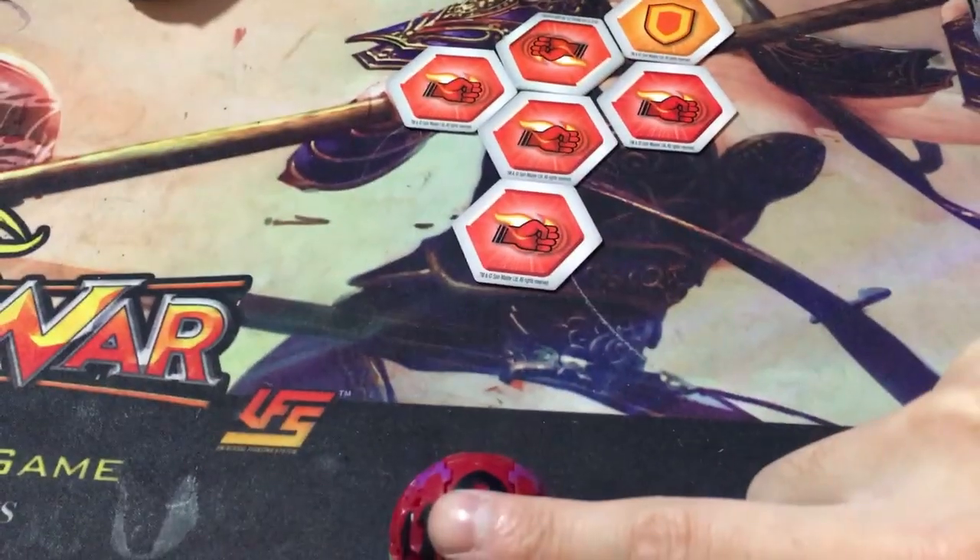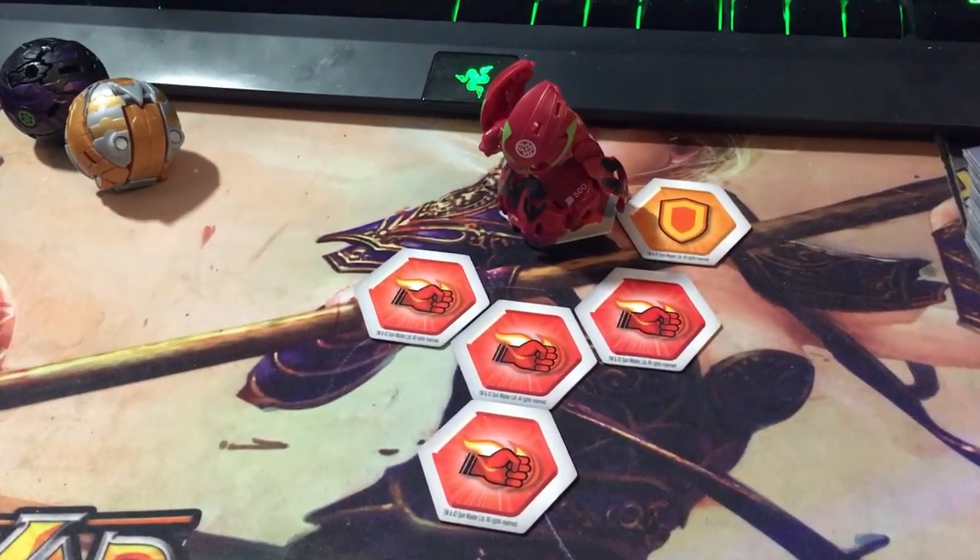I kind of need a new core Bakugan — that's the thing. And a Redfist too, that's a big win. But overall, the overall design of Garganoid X Webum is pretty nice. It's like I covered on the Baku Talk news — Garganoid X Webum, two fire fists, a Pyrus and a Darkus. Good. And it gets bonuses on Redfist — double good. What's not to like about this thing? This is really just an example of the resulting birth child if you put Garganoid and Webum getting it on in the middle of Nuketown.